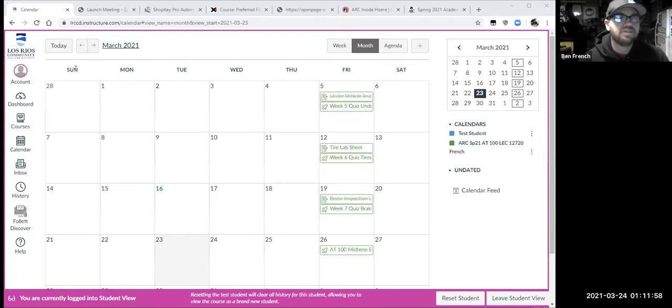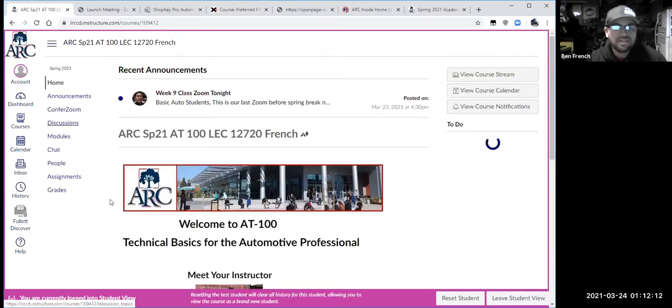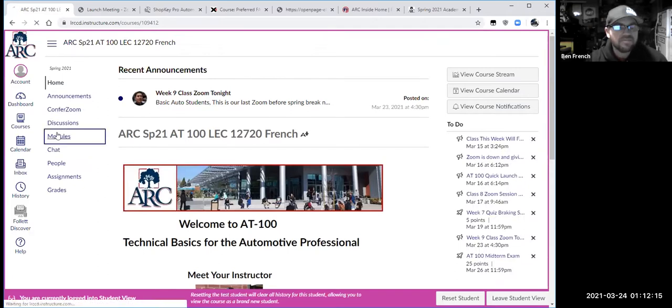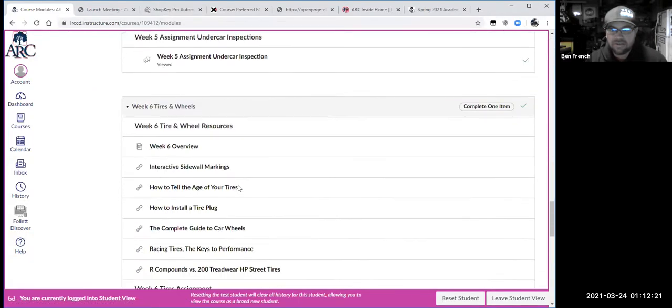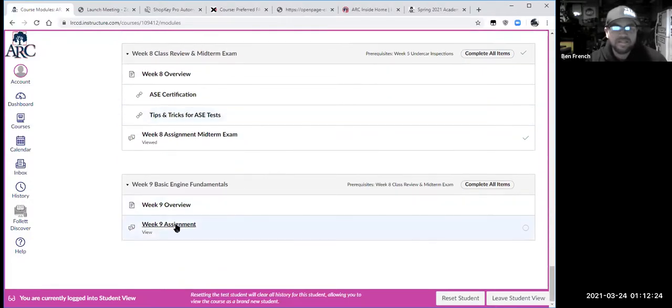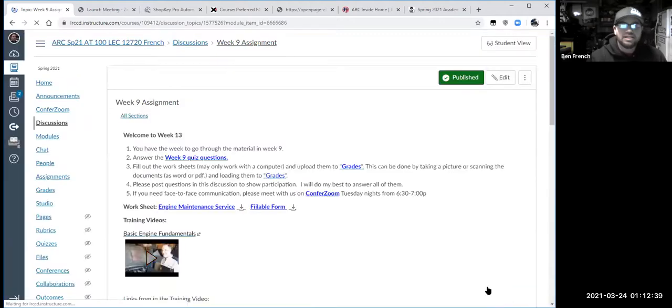And what we're going to do, guys, is now dive into engines and engine operations. So I'm going to click back to our course. We'll go into the module right now. There's some things that I really do want to add to this module. It's a little bit bare bones, but I wanted to make sure it was open so that you could at least see what's going to be on the first part. Oh, April 3rd. Mm. Well, that wasn't how it's supposed to work. Let's fix that. We will leave that.